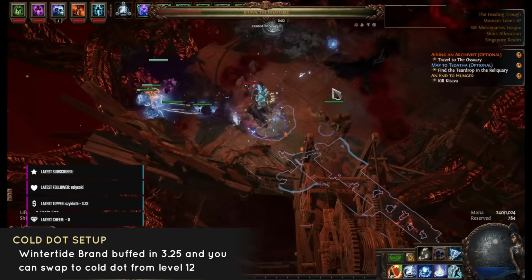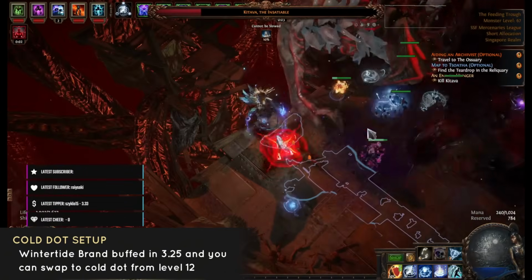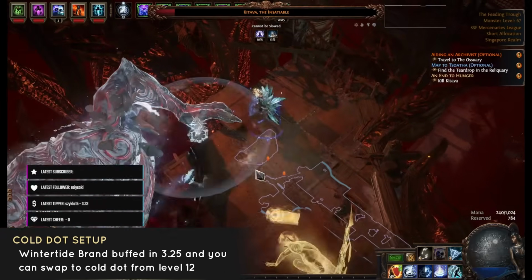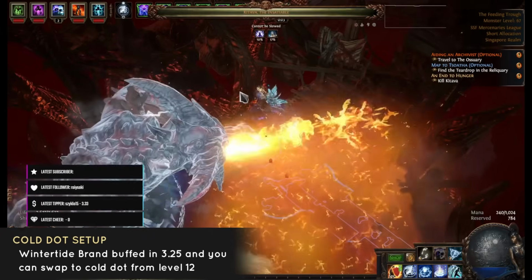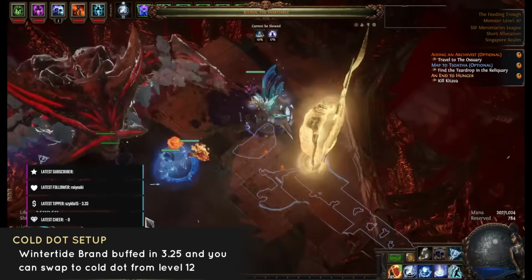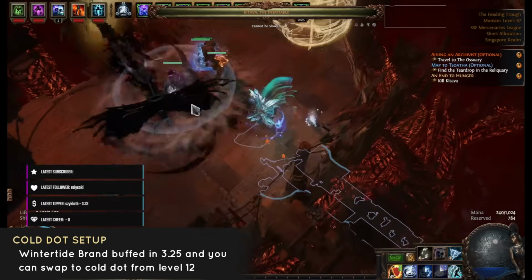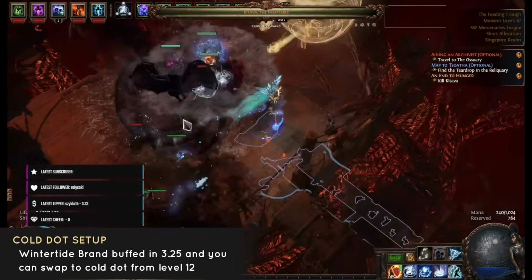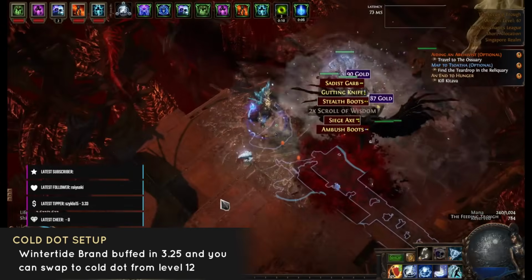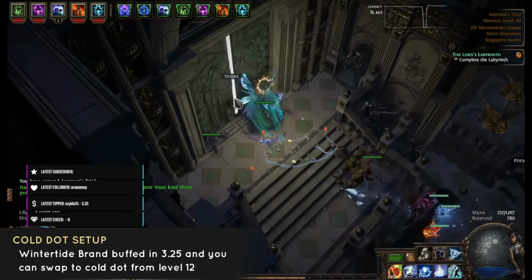So there's actually 2 setups of Cold you can go for. Either you play Vortex, Cold Snap, Creeping Frost, or you can play the Wintertide Brand and Cold Snap setup. Personally, I chose to go for the latter just because Wintertide Brand was buffed recently, and I think Wintertide Brand and Cold Snap is a pretty comfy mapping setup anyway. We'll have to see, but if nothing changed, this is going to be the premium Cold setup for now. And you can also swap to it from level 12.